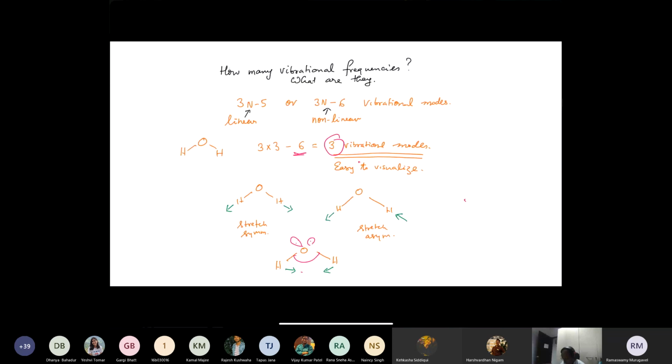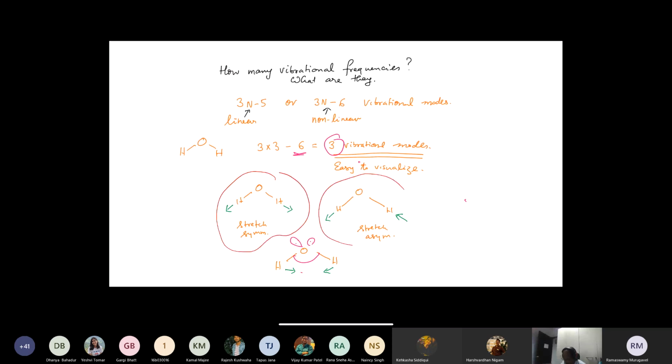Okay, let me just start from this slide today. So if someone has asked you to tell the number of vibrational frequencies of water, it's a fairly simple job. You know that there is a symmetric stretch, there is an asymmetric stretch, and there is a bending vibration. Okay, so it's these three modes that characterize water. But I think this is a fundamental, simple three-atom molecule. So you can easily tell these are the three vibrations.